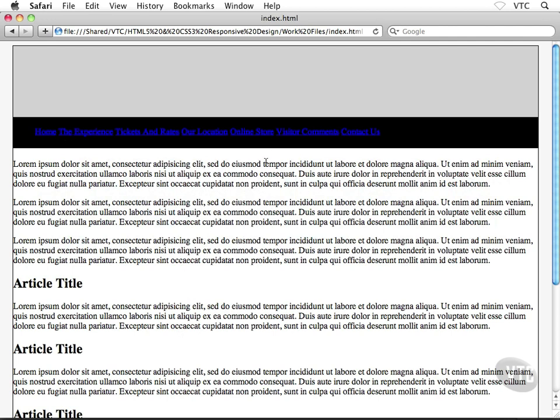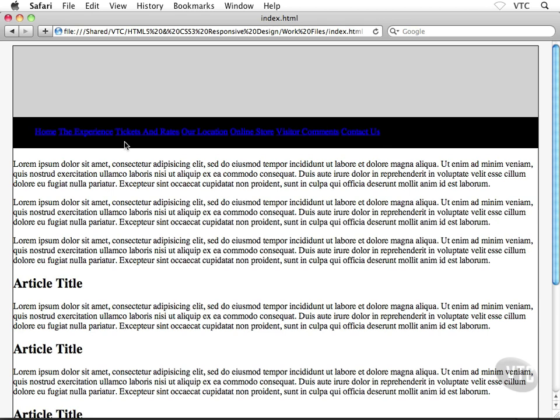Okay? So in other words, the conditions that I specified were met. I do indeed have list items inside a nav element, so they all take on the instructions that the CSS is telling them to take on. All right, now one thing that I want to do just to finish this off before we move along is that all of these items are kind of jammed together, and I need to do a little bit more formatting to straighten these guys out. But for now, I just want to space them apart a little bit.